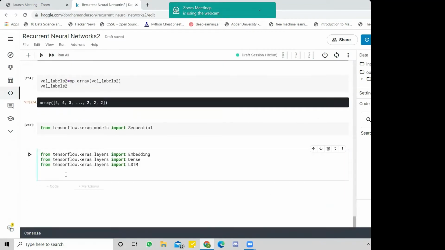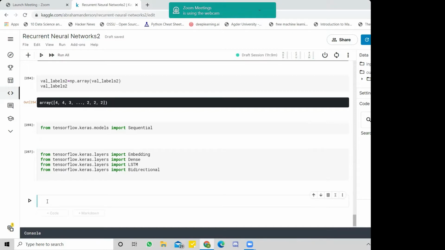Yes, we are here. Yes, let's add. I think it works. LSTM, we have added LSTM, and we will add this. This is the latest one. Let's copy this one, and we will just change the name of the layer. Instead of LSTM, we will just use bidirectional. I will explain bidirectional. Yes, that's it.